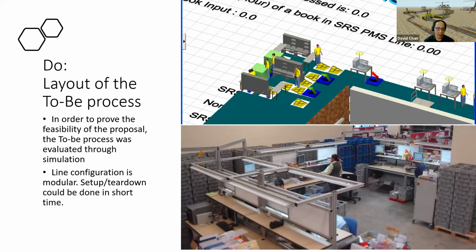Hence, they can be set up or torn down easily because they are just made up of general workstations. One advantage is that if the customer needs to increase demand, they can build this line in a very short term. They do not need very specialized equipment, so they can build this line very easily.